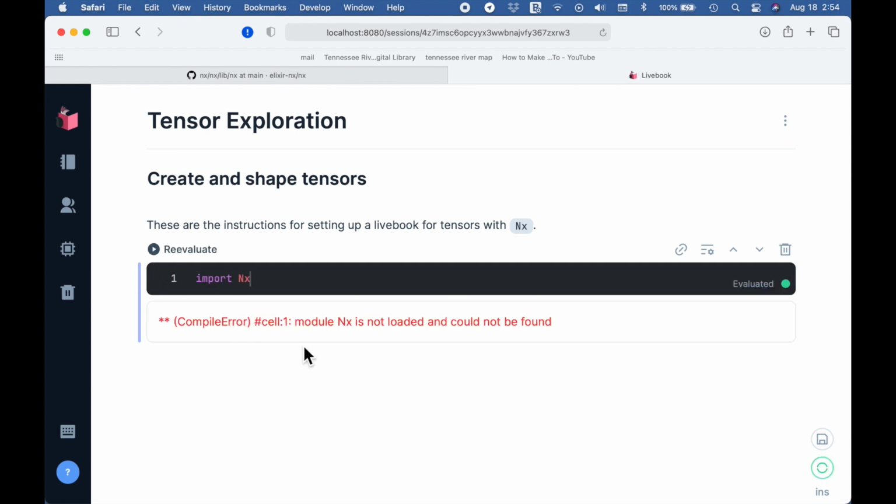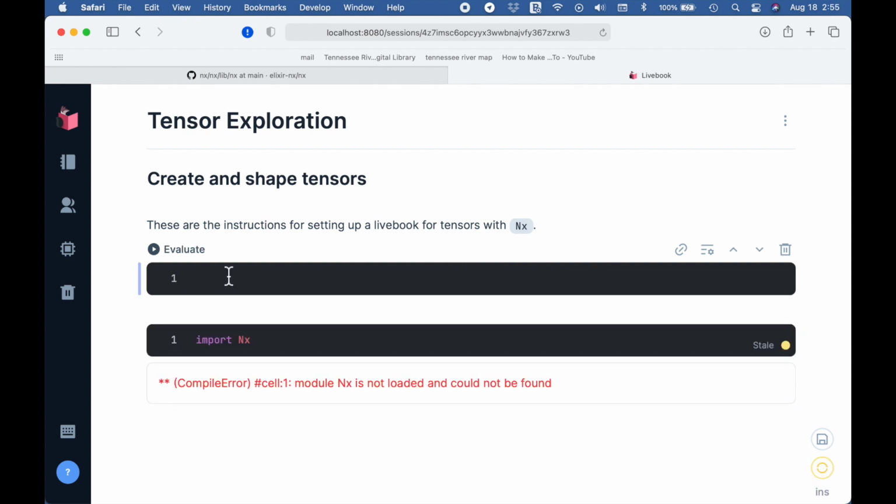And so this is telling me that the module Nx isn't found. So what I need to do is do a Mix.install. So I'm going to go ahead and grab the lines for that off camera here and then drop them back in here. One of the things that we need to be able to do is drop in dependencies for our projects. So I'm going to go get the dependency and install it with a Mix.install, and that will allow me to have access to this project here.